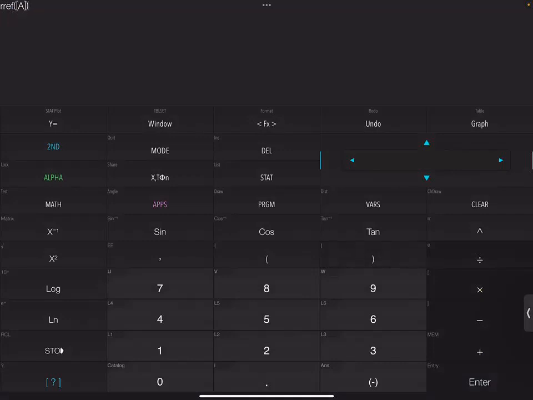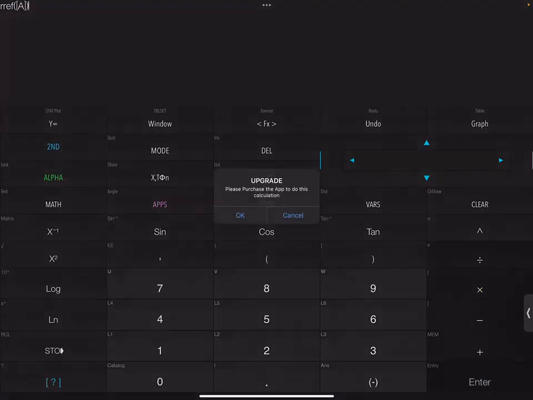So I'm telling it to find the reduced row echelon form of the matrix called A, which is the one that I just stored in there, right? So I hit enter, and it tells me I have to buy the app if I want to do that. But your calculator won't because you already bought the thing, right?